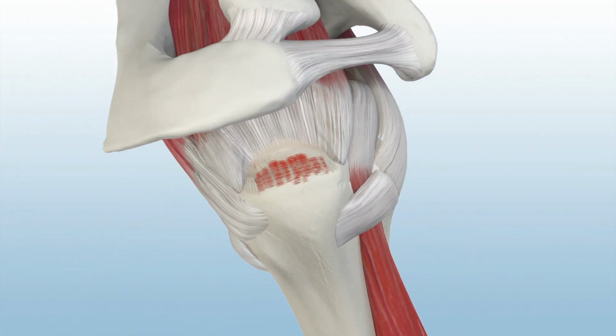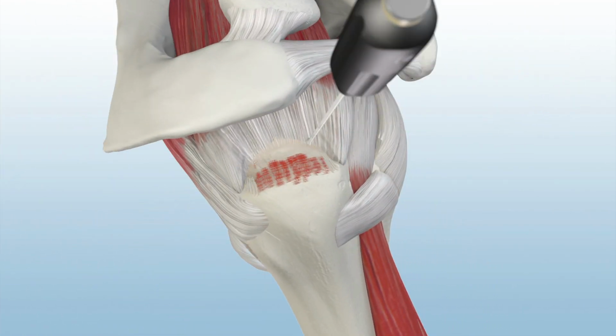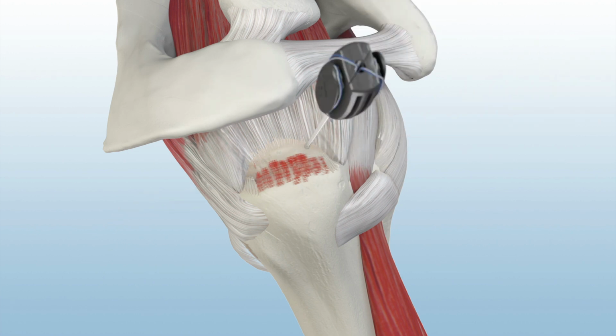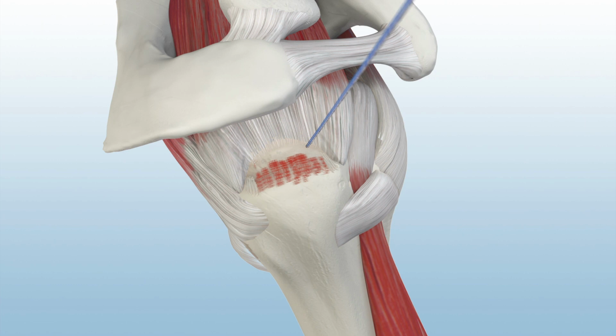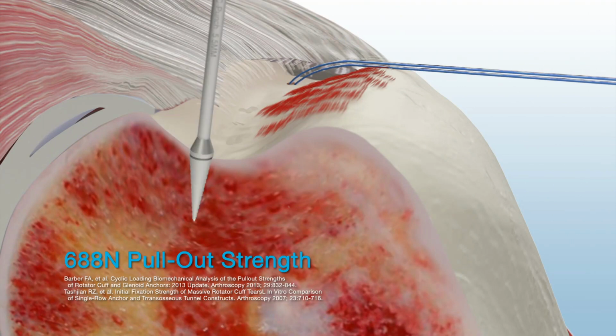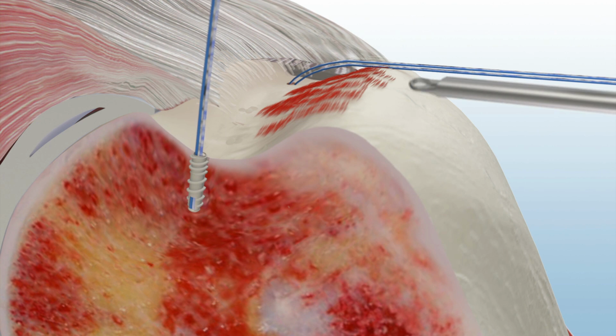To begin the repair, the Genesys CrossFit punch is inserted, followed by a Genesys CrossFit anchor. Peer-reviewed literature has shown that the Genesys CrossFit anchor has market-leading pull-out strength of 688 newtons. Next, a second anchor is inserted.